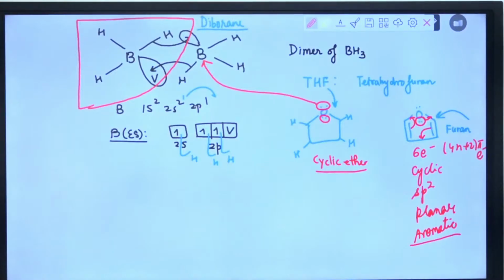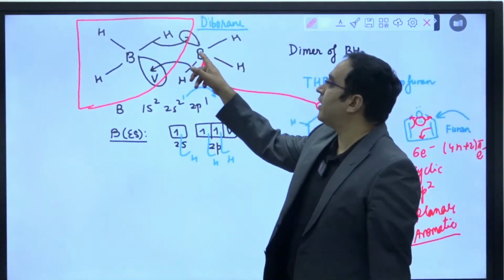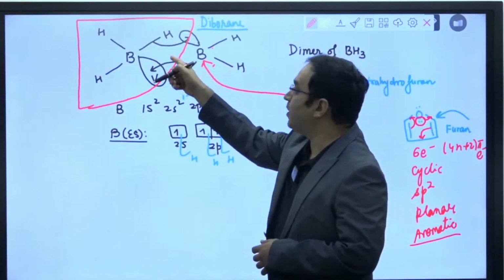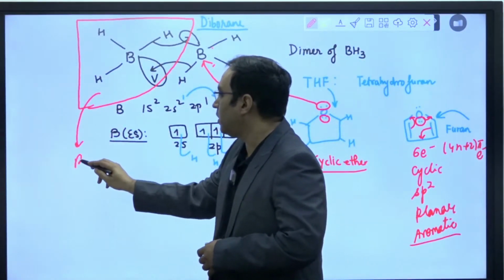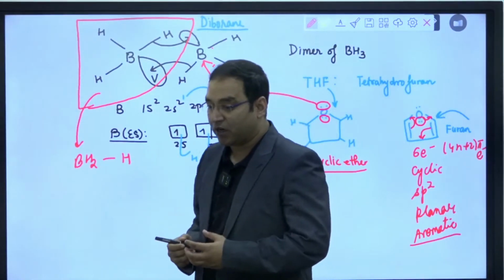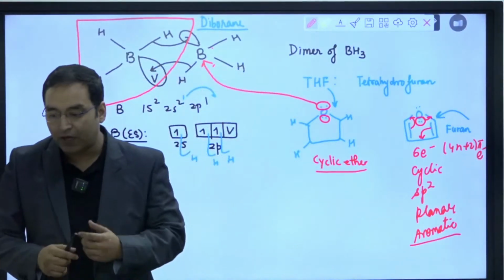Is it clear? So when this ether supports BH3, can I say this BH3 is happy because ether is supporting it? And this BH3 is now free for reaction. This BH3 has come out for the reaction. Now you can say, sir, why did you have to do so much? Why not take BH3 directly, why B2H6?